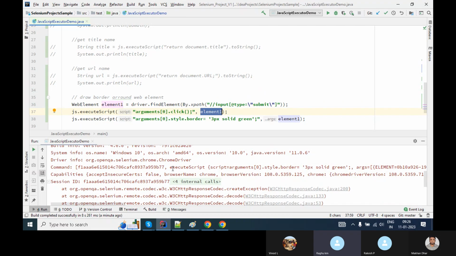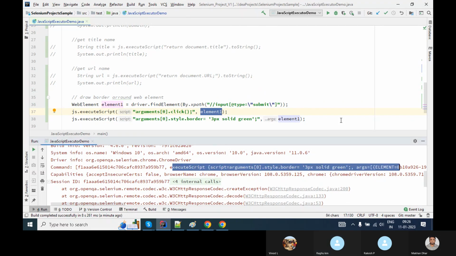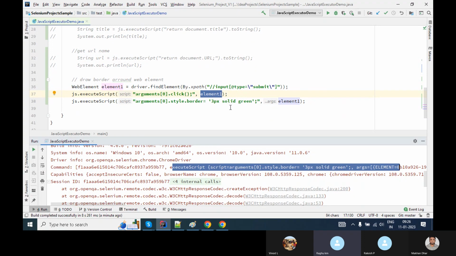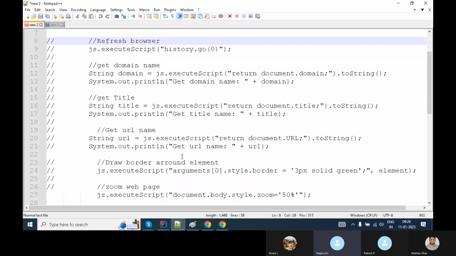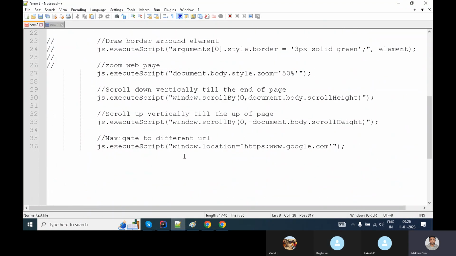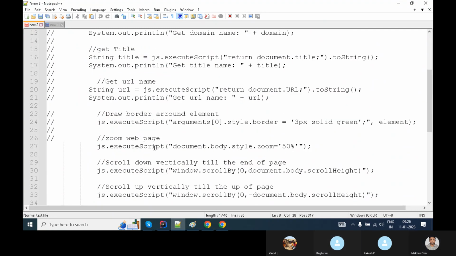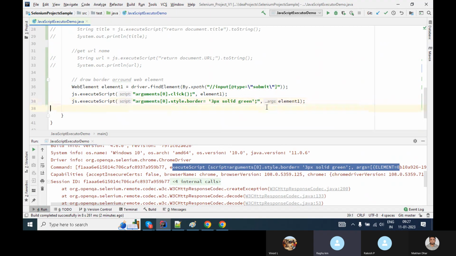For me it's working, but you need to remove that semicolon. Which one? For me it's working. Okay, that column 38, after solid green, the semicolon you have to remove. Try that one. There's no semicolon, right? Yeah, remove that one. I tried on another website, it's working now. Same syntax I wrote, but I removed that semicolon. Let me check this. I'll just show you. It should work. So this is the line of code I pasted. See, this is what I wrote.